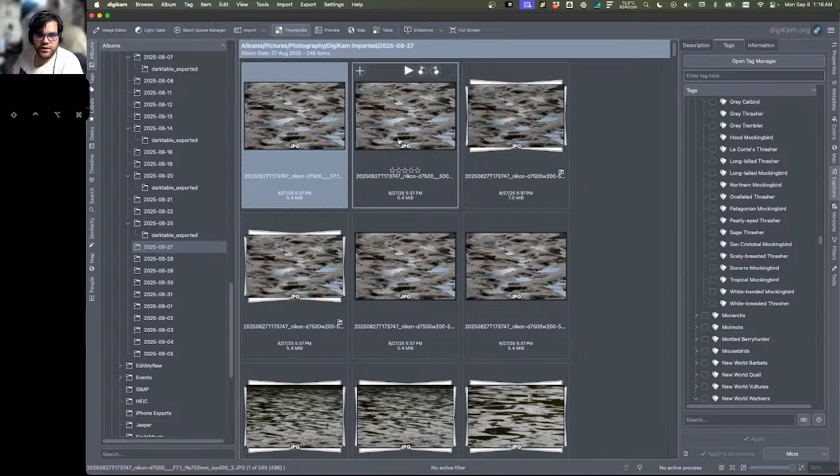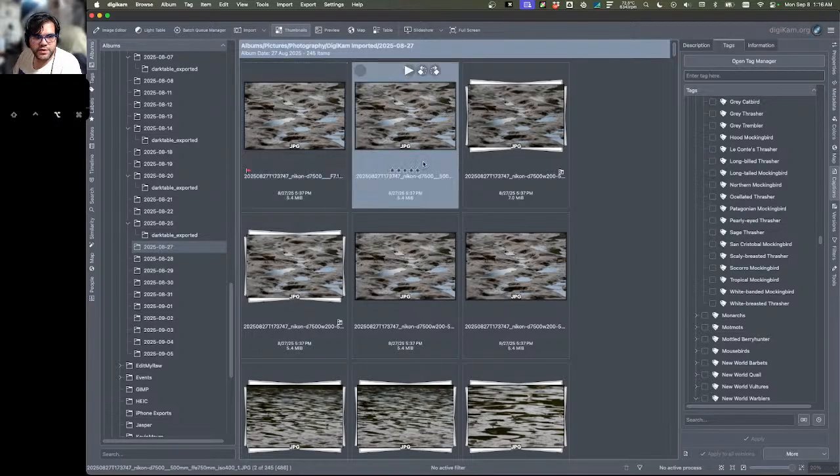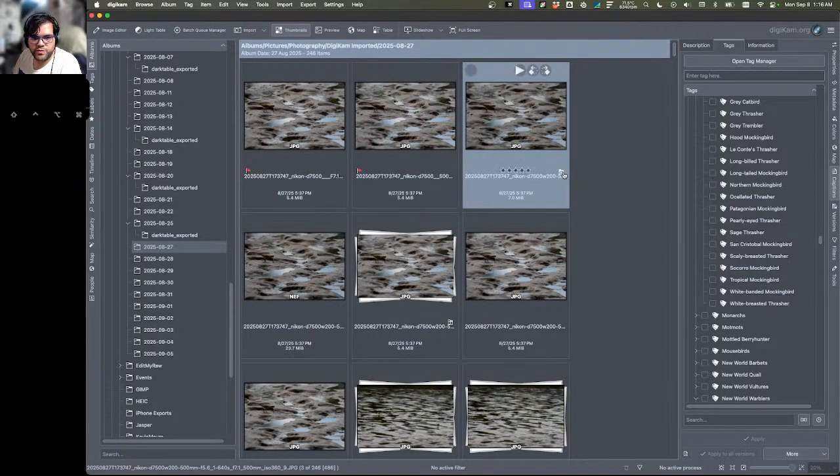All right, so since I mentioned that I have a bunch of extra photos that I do want to get rid of right away, what I'm going to do is flag them first. So that is option 1. I'll give it this little red flag here. I'll do the same here. This one I'm going to keep. This little Z here shows it's grouped, so it has the JPEG and the RAW file.